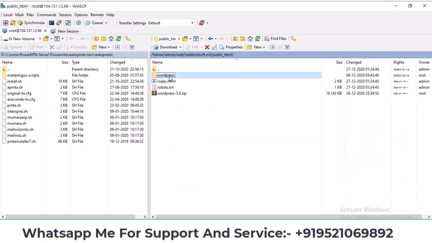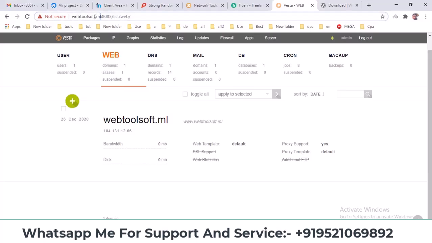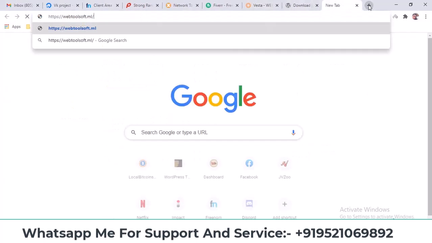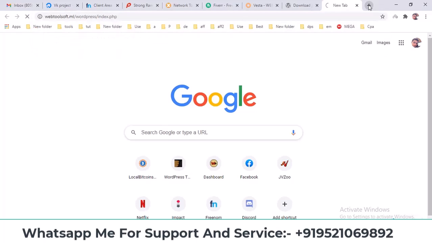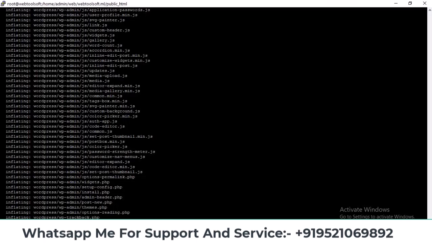To run WordPress, add /WordPress to the end of your website's URL, followed by /index.php. Press Enter to load the WordPress installation page. If it doesn't load, you might need to use the IP address instead of the domain name.